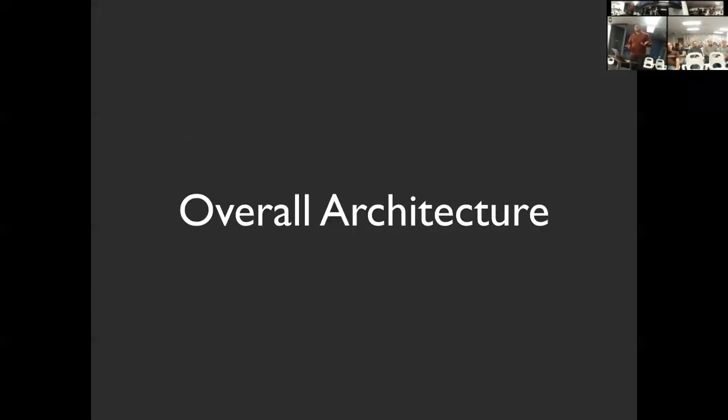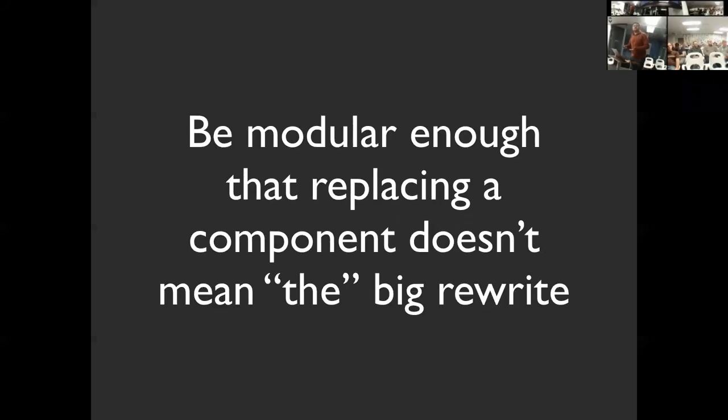Okay. So the overall architecture. Let's think through some of the desirable properties for building a database server, or any high concurrency application. This is effectively a miniature service oriented architecture in and of itself. So we want to be modular enough that if we want to replace something, let's say we want to replace the HTTP interface because we don't want to speak Atom anymore. Or let's say we want to replace TCP because we want to use something better than protobufs. Or we want to replace the disk writer because some new file system has come along that has great properties for this kind of thing. We don't want any of those things to mean we have to go rewrite everything. So we want loose coupling of all these components.